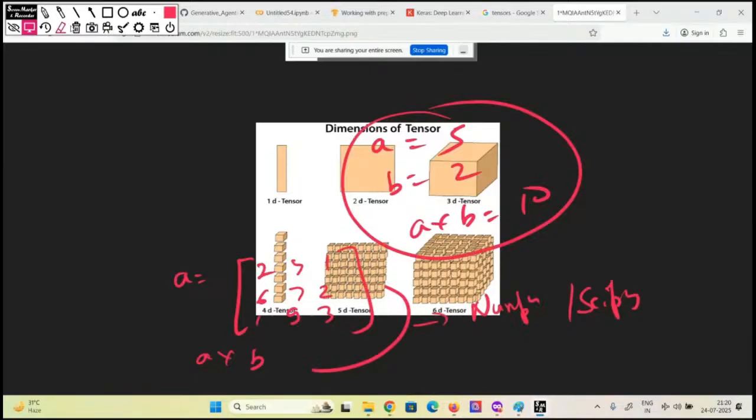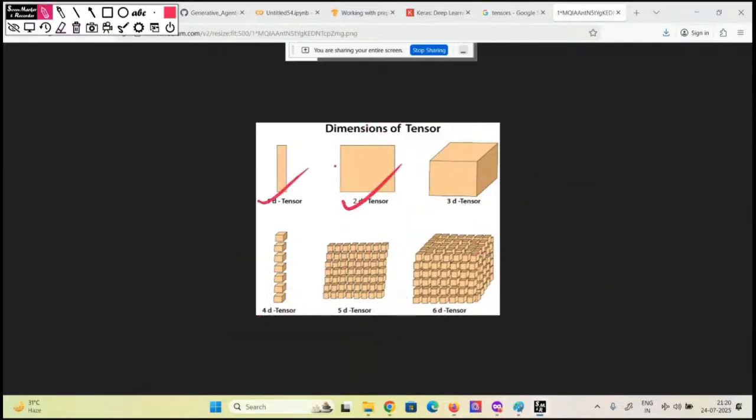Up to this point, your normal libraries or frameworks are good to go. But when we start working with 3-dimensional, 4-dimensional, 5-dimensional data, the normal NumPy or SciPy is not enough to handle, process or calculate. To get a result you require processing, and processing requires a lot of calculations.